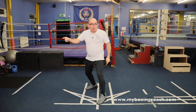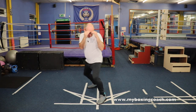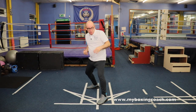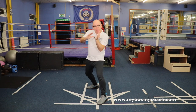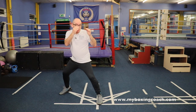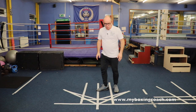If I'm going to go that way, again, I want to end up on this line, so I push off that front foot. And again, push off the front foot. And you kind of fall backwards, if you know what I mean. You let gravity lift this leg so that you fall back into position. Line going from the toe to the heel.